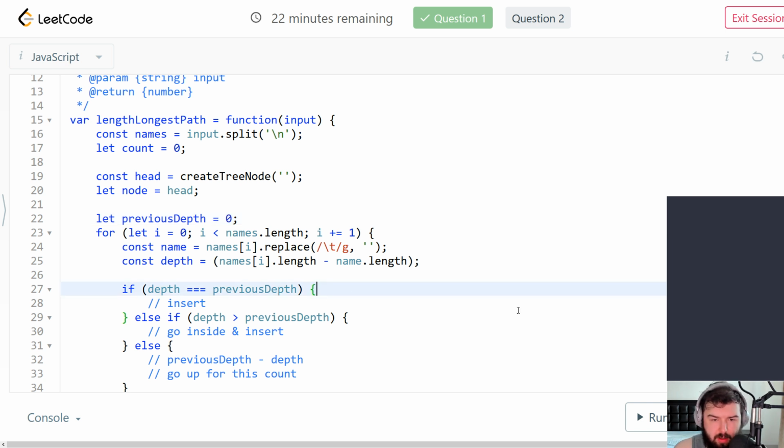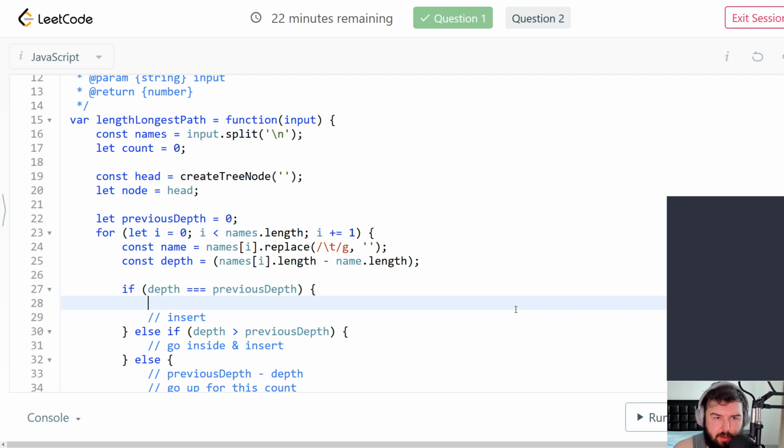So if we have the same depth, then we do something like this: node children push, create a new node, and we provide two things here.